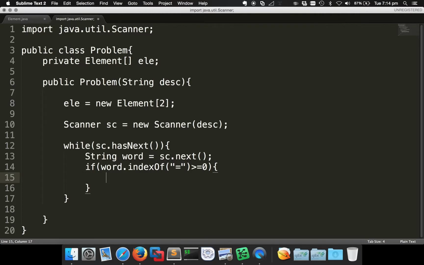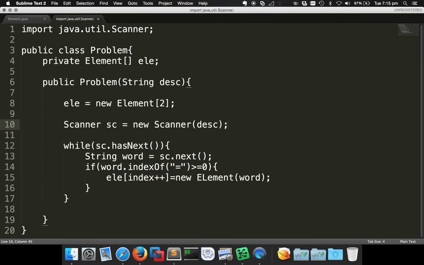Alright, so when we find that, we can say, hey, let's create my element. Obviously I'm going to need a variable here called index, which I'm going to post increment. So after I've put the element at that index location, I'm then going to increment it. We want to create a new element, and we want to pass the word into the constructor. It might help if I spell it right, but we'll pass the word in, and that's it. Bob's your uncle. We've now created that.